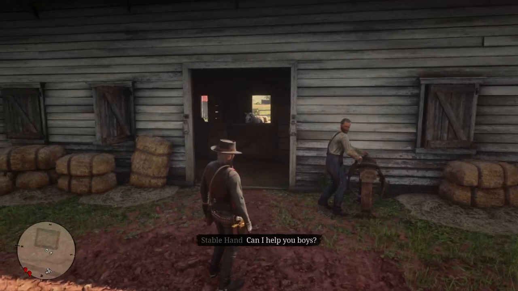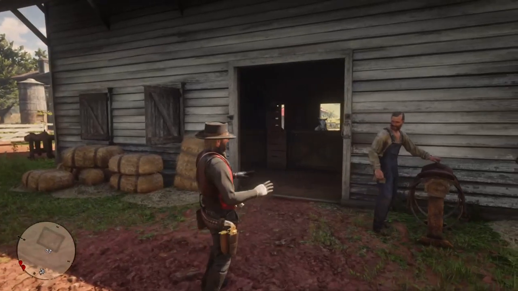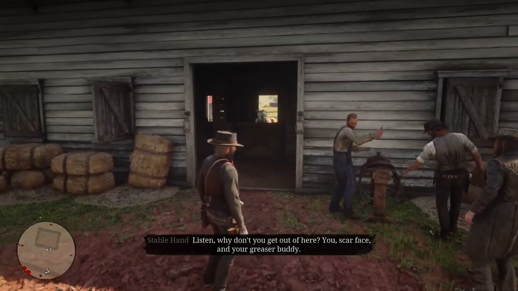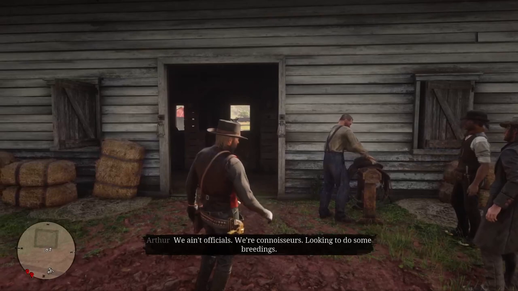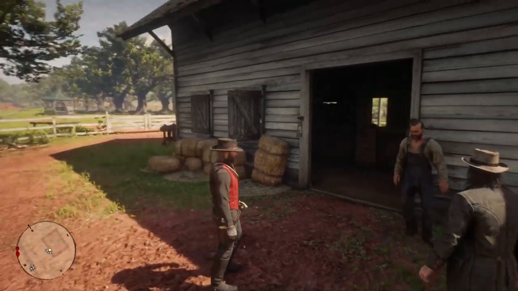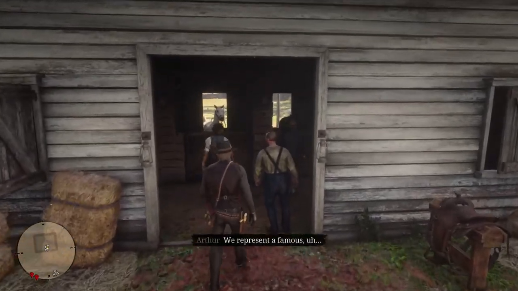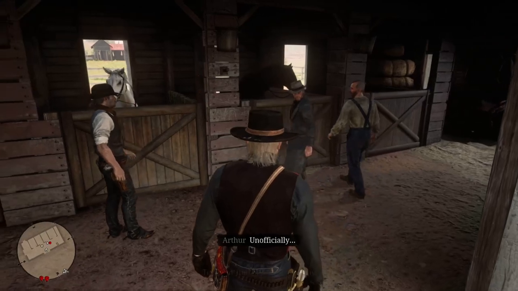Hello there. Can I help you boys? I hope so. Heard you got some horses. We always got horses. Fine horses, I mean. I don't get you, friend. Yeah, you do. Come on. Listen, why don't you get out of here? You, Scarface, and your greaser buddy. Whoa! I don't like officials. We ain't officials. We're connoisseurs, looking to do some breedings. Come on now, partner. Okay, fine. Follow me. These here's mainly the studs available for purchase or for working. If that's what you're interested in. What is your boys interested in? We represent a famous stable and stud farm from Saratoga. Is that so? Unofficially. Of course.